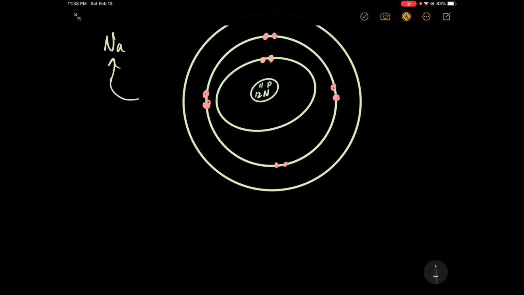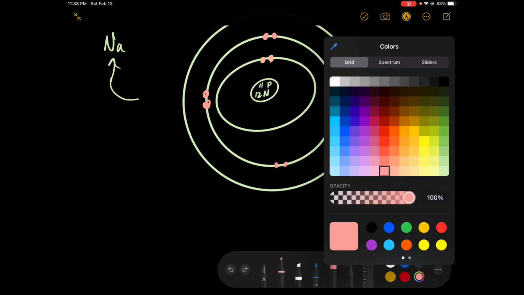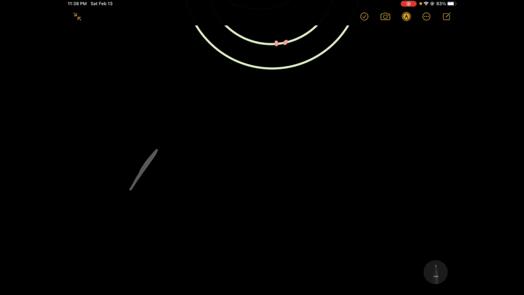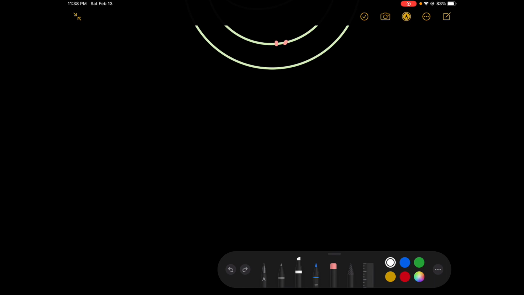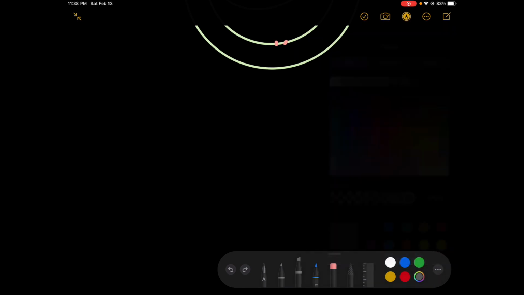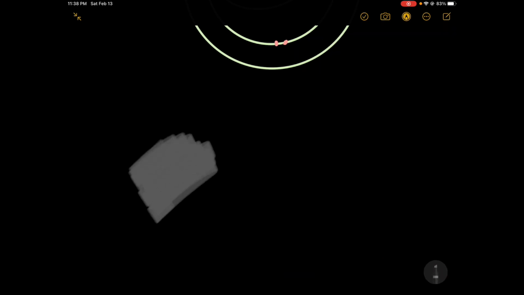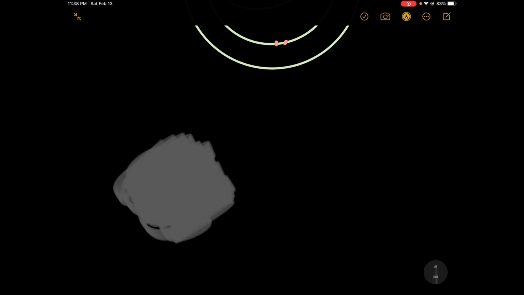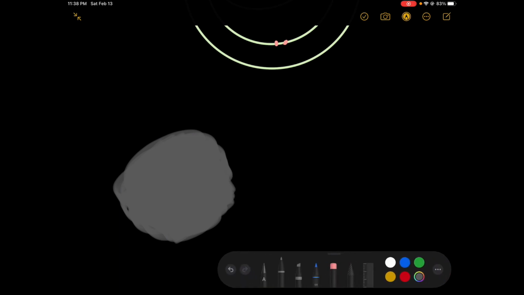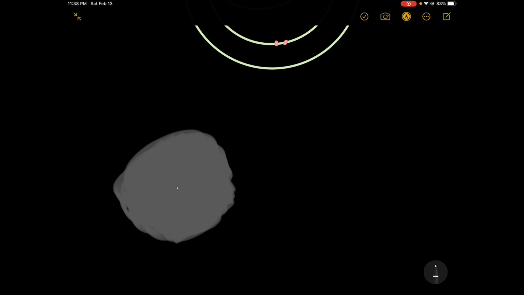However, in reality, that's not true, and he soon figured this out. In reality, it looks more like a cloud of electrons, a little bit fuzzy, not entirely a sphere. It's more like a dense sphere with a lot of different places where electrons could be. It's all based off of probability, and it's very difficult to comprehend, with a very, very tiny center.